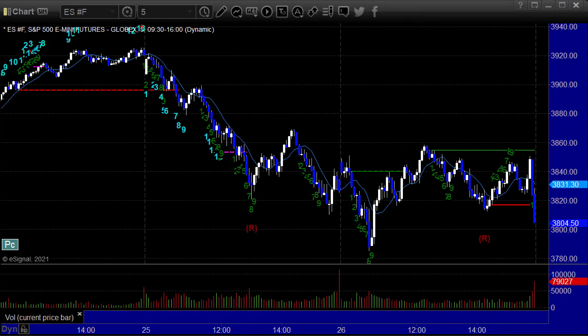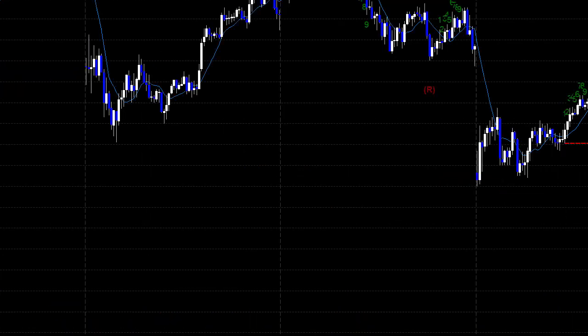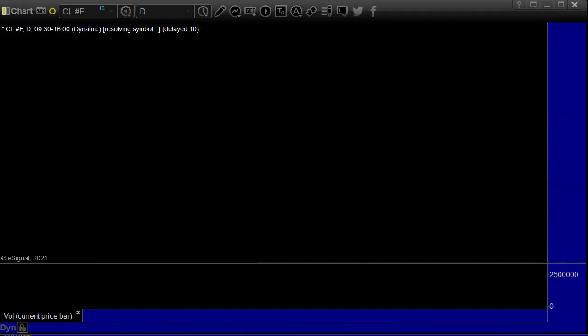Here's the ES front month futures contract. Let's not look at that one. Sorry, I'm out of control right now with my charts. Here we go. Charts as usual. ES front month futures contract. This is the daily chart of the broad market in futures form. Closed at the lows of the week, rolled over a bit this week. I mean, we're still holding near highs, but there was a couple days where I thought, oh, we're finally going to do something. Remember, this was not a short holiday week; it was a full week, and that's what it looks like. We'll talk about that in a minute.